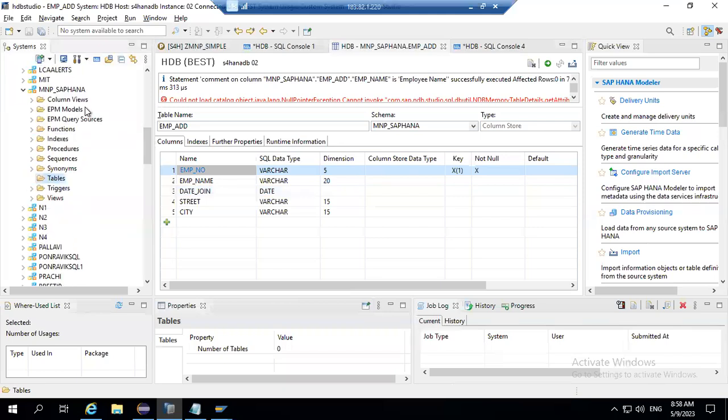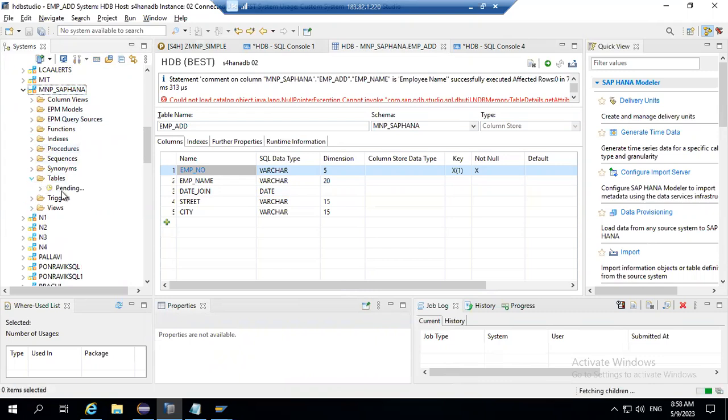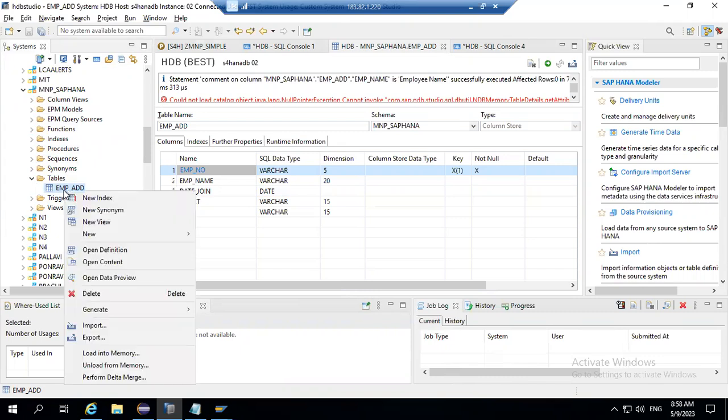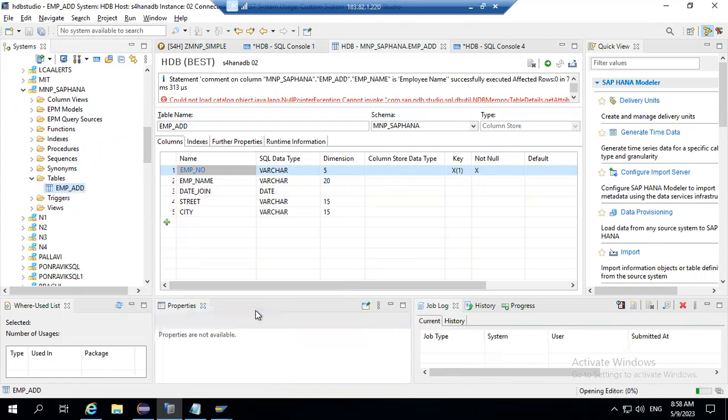Let me refresh it. So select my schema and press F5. F5 is the refresh shortcut key, and then my table got generated here. Now I select the table. If data is already there, then we can go for the data preview. If it is not there, then we need to generate the data. So how will we generate it? By using an insert statement, we are going to generate the data.